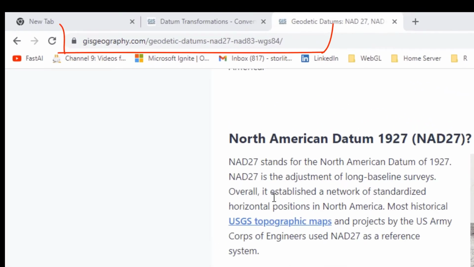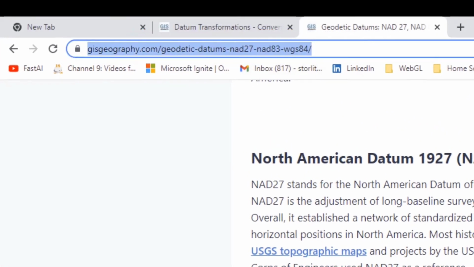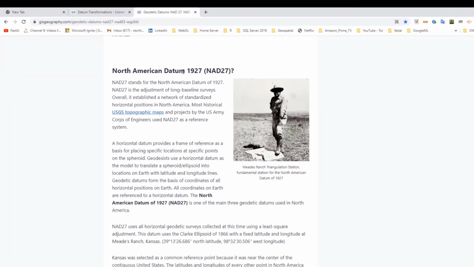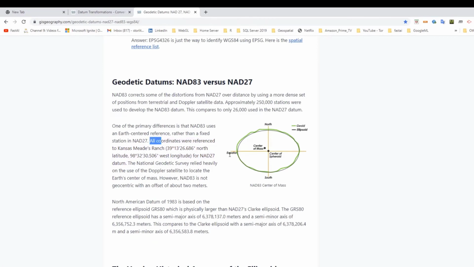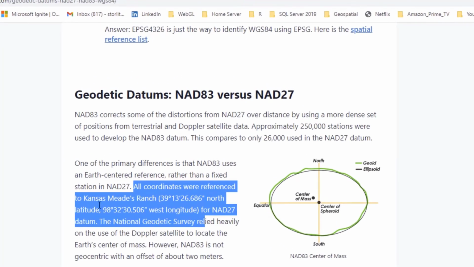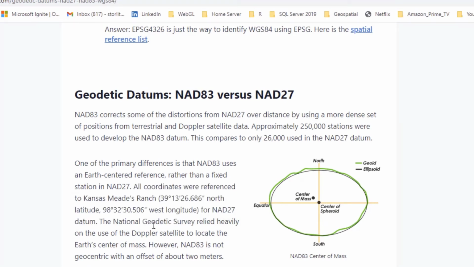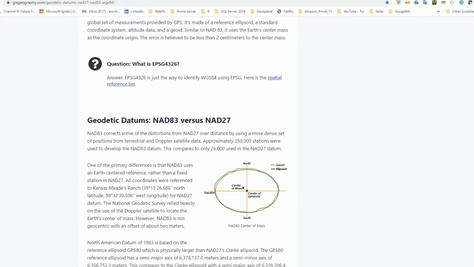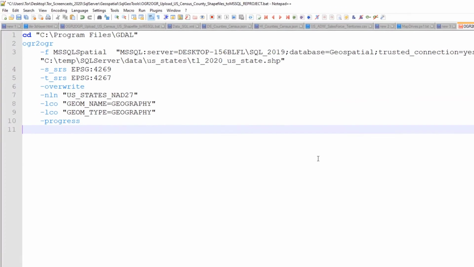For example, you can go to this website here or do a search for NAD27 and you'll find this. You can see that all of it is in reference to this Kansas Meades Ranch, and that was the ground zero for NAD27.